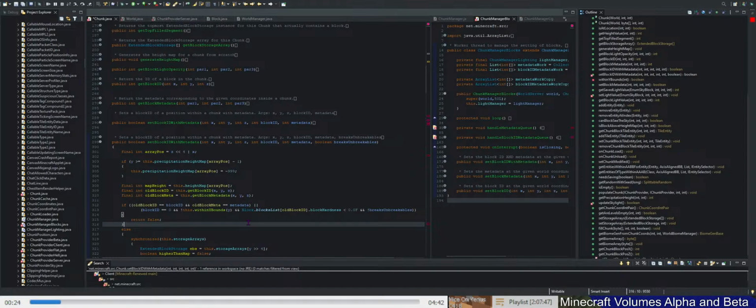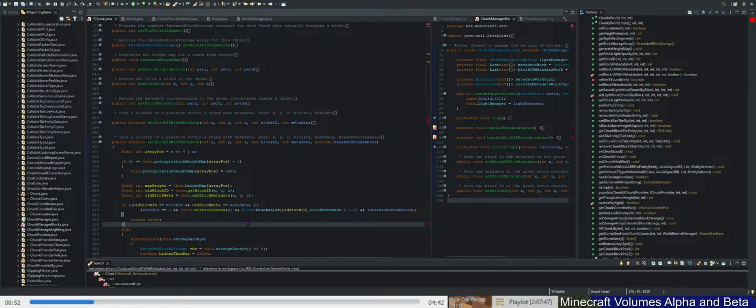With the block IDs, or like with block setting, I think that it should probably also be handled server side. The client should predict what the outcome should be for the player's inventory.